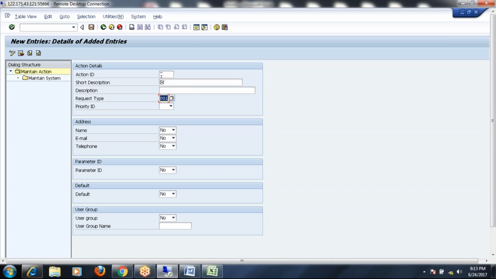So first these action IDs have to be created, in which system and all those things. Once you fill this, you need to go to the sub-step, in which system, what all the details, what all is to be fetched from the HR system: name, email ID, all these details will be pulled directly from the HR system. So this is how the data will be filled in the access request.